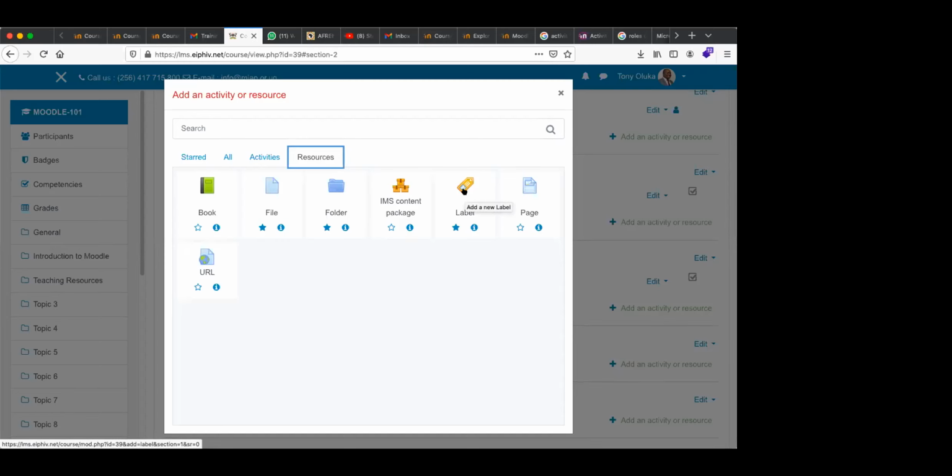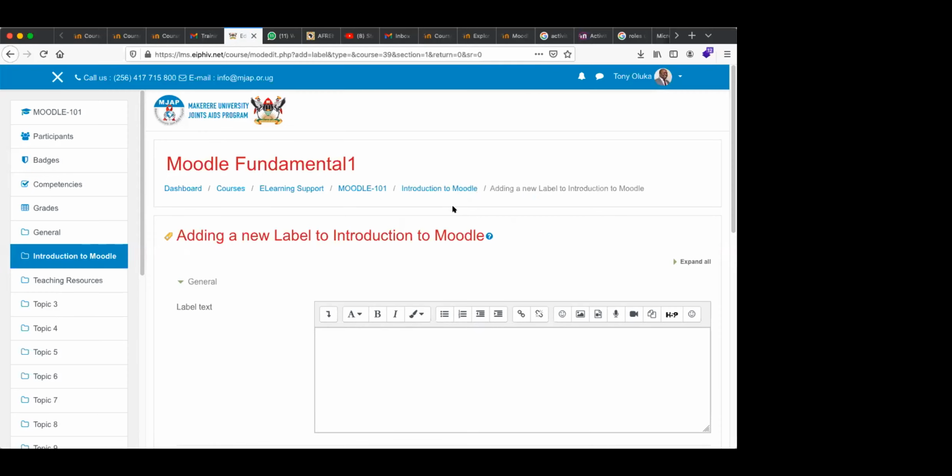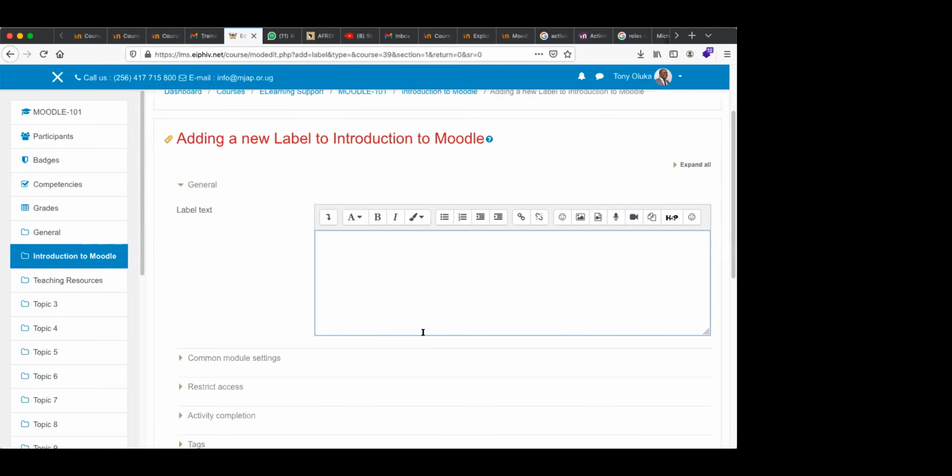A label, like it sounds, is just something that you can use to send information across. For example, if I selected this resource, I have not yet touched activities, we're still looking at resources. If I looked at this resource called label, I could say, these are learning objectives. It's just a label, like we said. Now, one of the beautiful things about Moodle is that Moodle provides you with a word-like looking editor, okay?